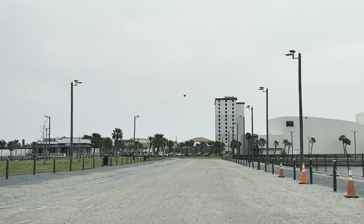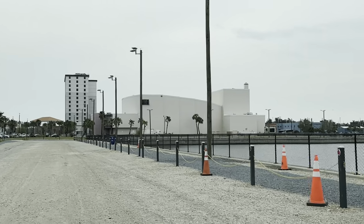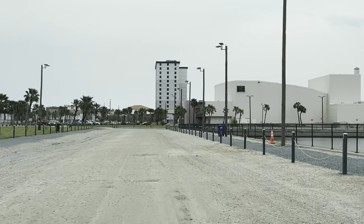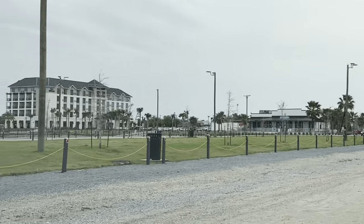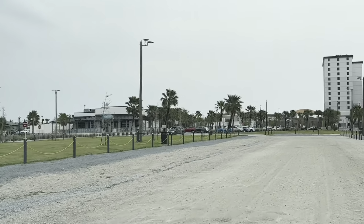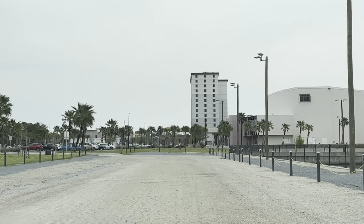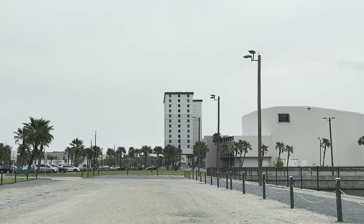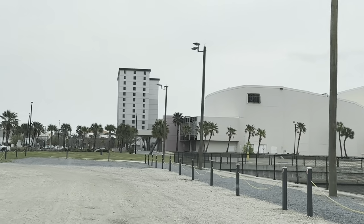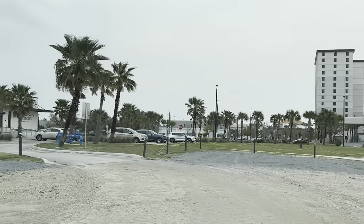And there's a big building here on the right that's round, and we don't really know what that building is. We didn't see any signage or anything on it. So I don't know if it's still in use right now or not. But anyway, there's some other side streets that we didn't go down here in Panama City. But it's definitely worth coming and visiting sometime if you like old towns. And the movie theater here was one of my favorites that I have seen. It's got a lot of neon on it, and I bet it looks really good at night.